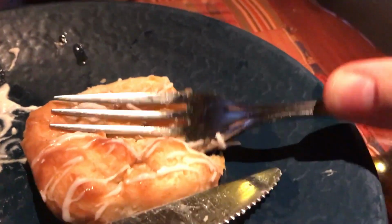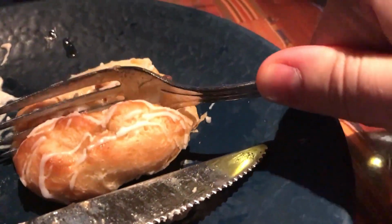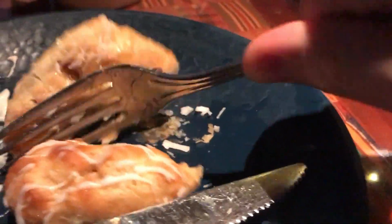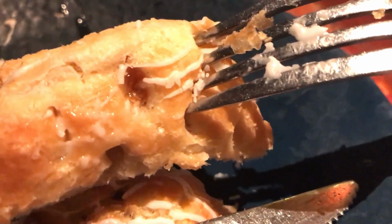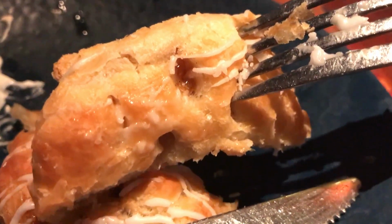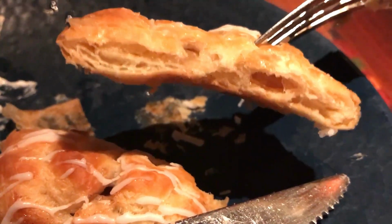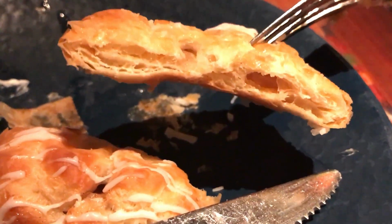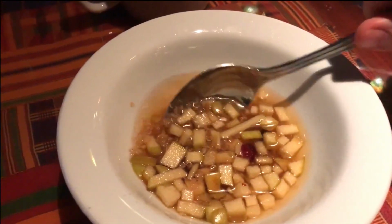But then the standout for me on the plate was definitely the apple pocket pastry. The apple filling ended up tasting incredibly fresh, almost like it had been made that day, which I appreciate. Some pastries sometimes feel like they've been sitting for a day or two and they just get reused. This, with the flaky crust and the icing, ended up being the perfect counterbalance to the sweetness. I just thought it was a terrific little pastry. Could see myself going back for more of that.